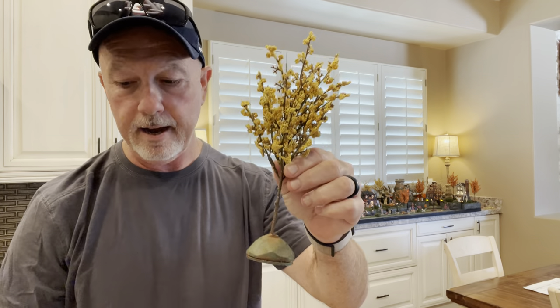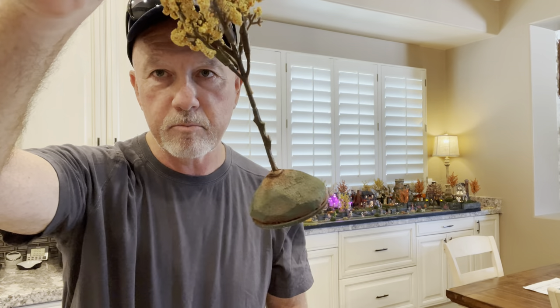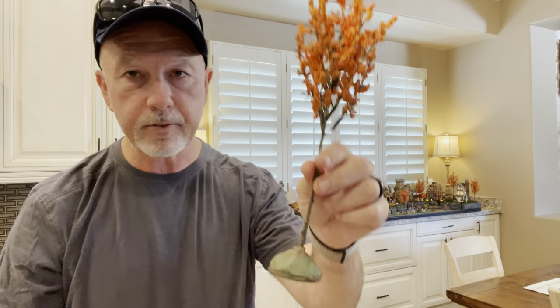I've taken the liberty off camera to take these trees that we did in part one yesterday and trimmed them down a little bit more with a file. I've painted them brown — just brown craft paint — and then went over them with almost a dry brushing technique of green, just to get a little more detail there, so when something pops through on the other side it looks more natural than a piece of pink styrofoam.